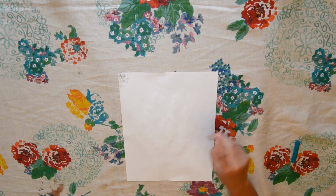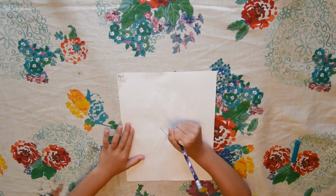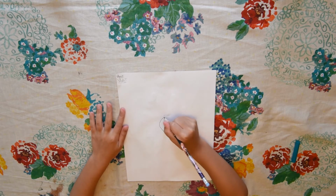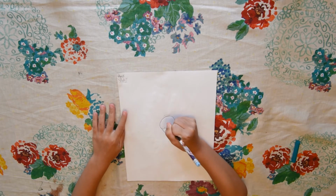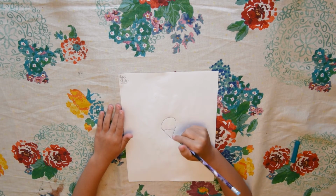It's your choice. So first up, you're gonna draw a V, like this. I'll give you some time. Okay, next fill in the V like this. Next, do little bumps like this. It almost looks like waves, but bumps. I'm gonna give you guys time to do that.